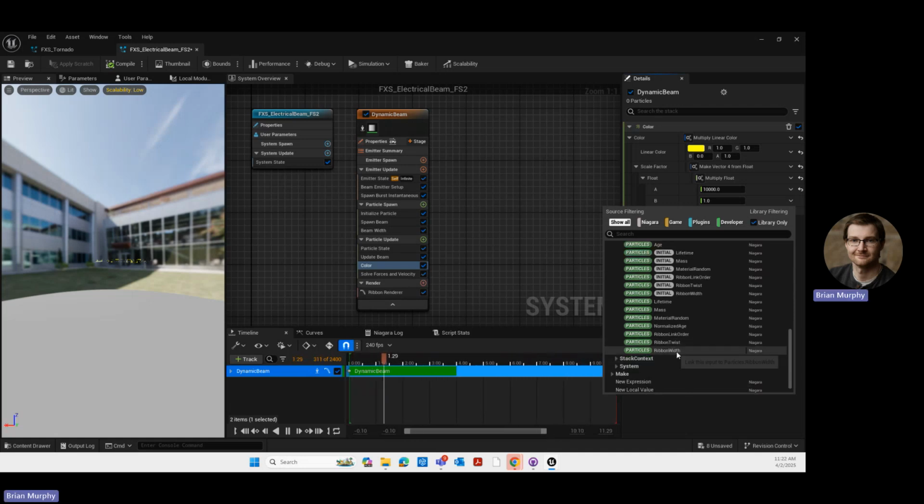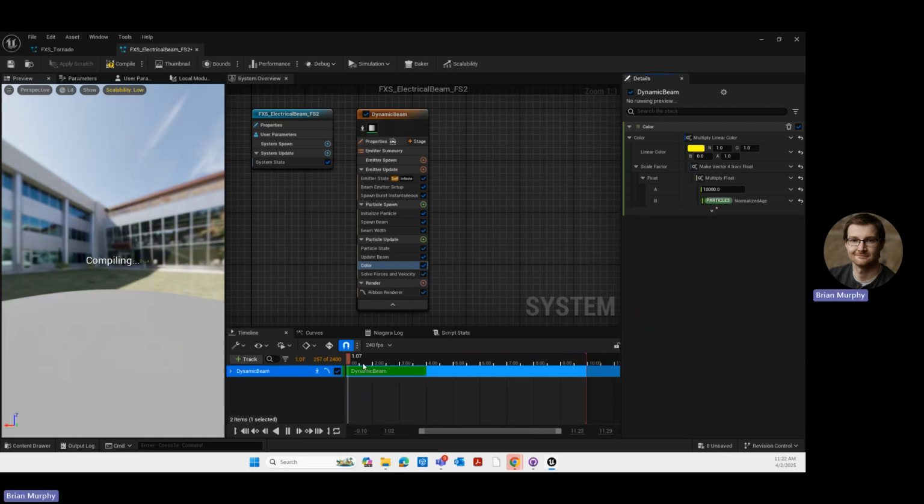We can do it based on the ribbon width or the length. But I'm just going to pick this normalized age property because we've already used this, right? And select normalized age. It'll take a second to compile. And it glows brighter and brighter and brighter as time goes on.